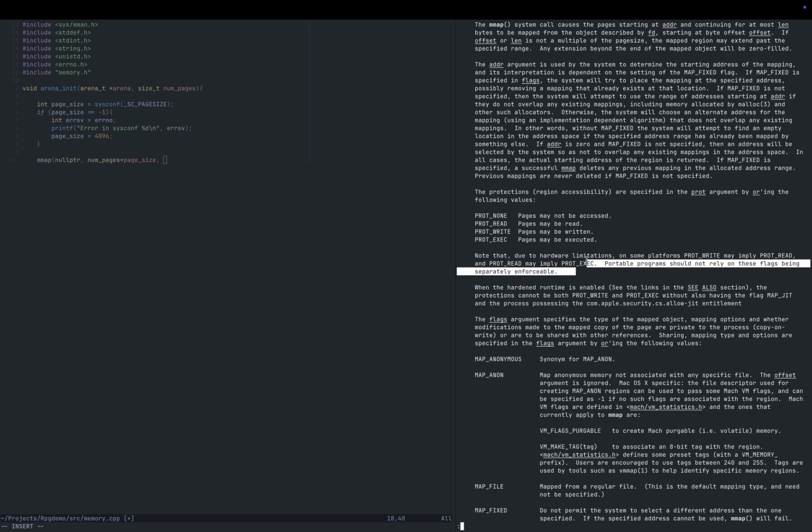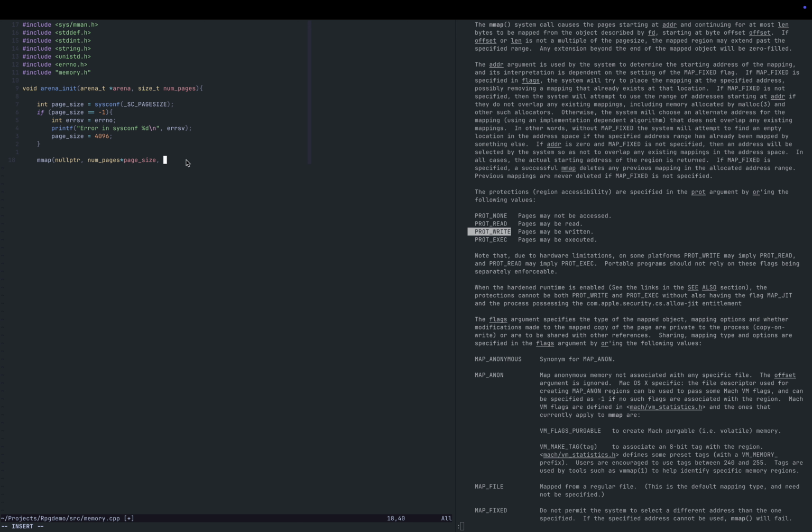Okay. Should we just do PROT_READ or PROT_WRITE? Do we want people to write into this, right? That's the entire point of the arena. So let's just do PROT_READ, PROT_WRITE. I don't think PROT_EXEC is needed.